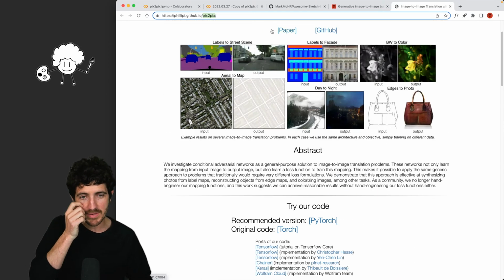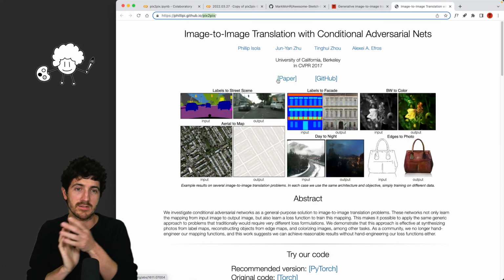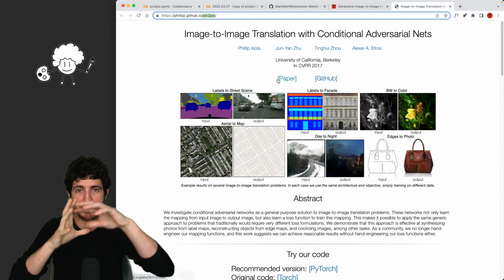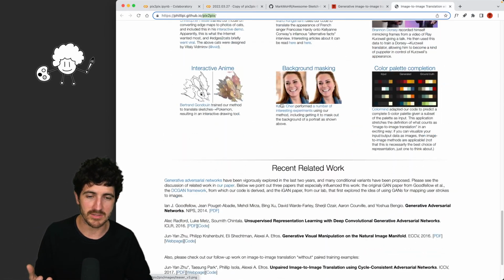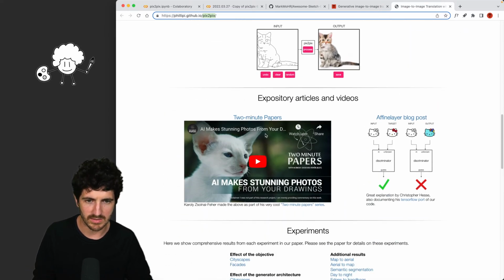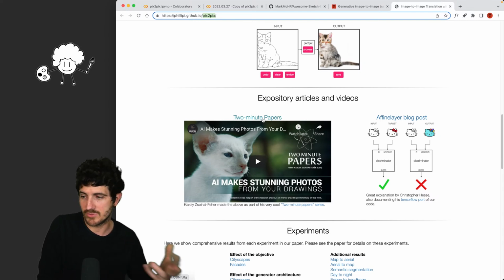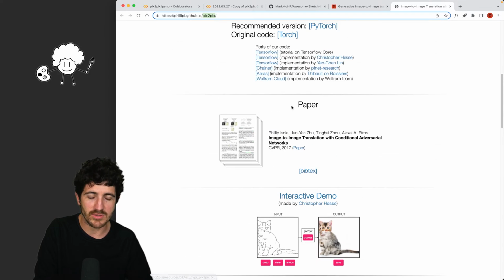But yeah, these are pages that they make when they release the paper. There is usually the paper, the code repo, and this page, which is kind of the summary. There are usually summary videos of presentations they've given. For example, here there is one from Two Minute Papers. It's a really famous YouTube channel that you should probably follow. And they also share demos from other people.